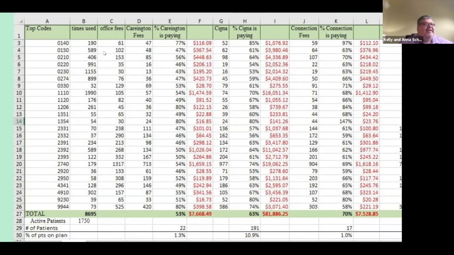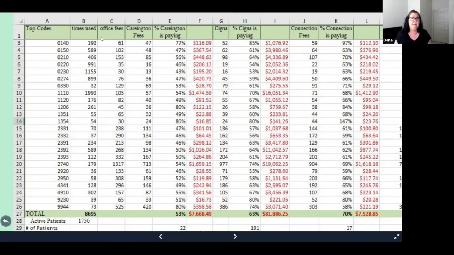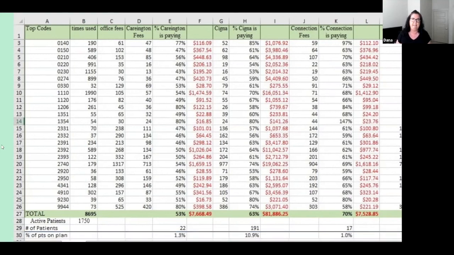Okay, perfect. Because if you don't have DI, this is extremely time consuming. And then here in column C, you can see the office fees. Now, we use Carrington as an example, their allowables. What percent of our office fees is Carrington paying, and what does that dollar amount mean? So if you look below here, we've created this spreadsheet to see active patients, the number of patients in that plan, and then we calculate approximate income from those insurance companies.